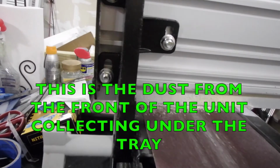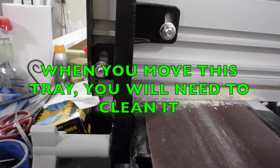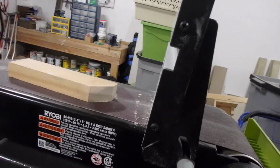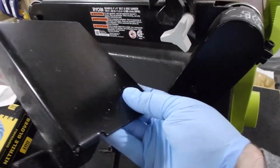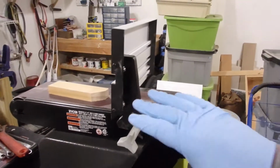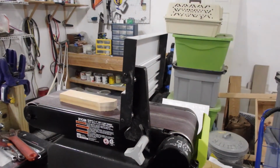You can see where the dust collects under the tray there. I have since moved the tray from the front to the top, and it's just a mess. I have to get out my vacuum and clean it up. You can take the horizontal table, put it up top, and mount it in the back with this knob. You'd have to remove this plate first, and that's great. This gives you access to the locking bolt over here, so you can stand it up and lock it down, and that'll work a lot better.